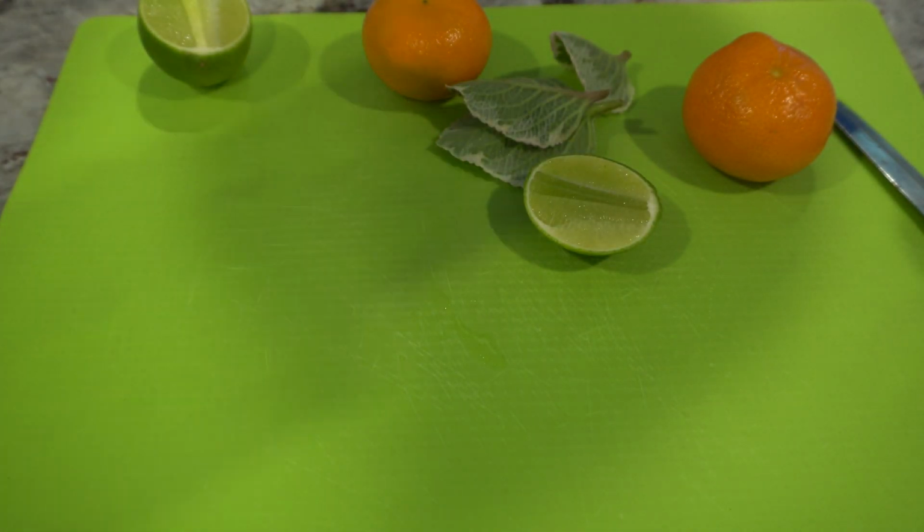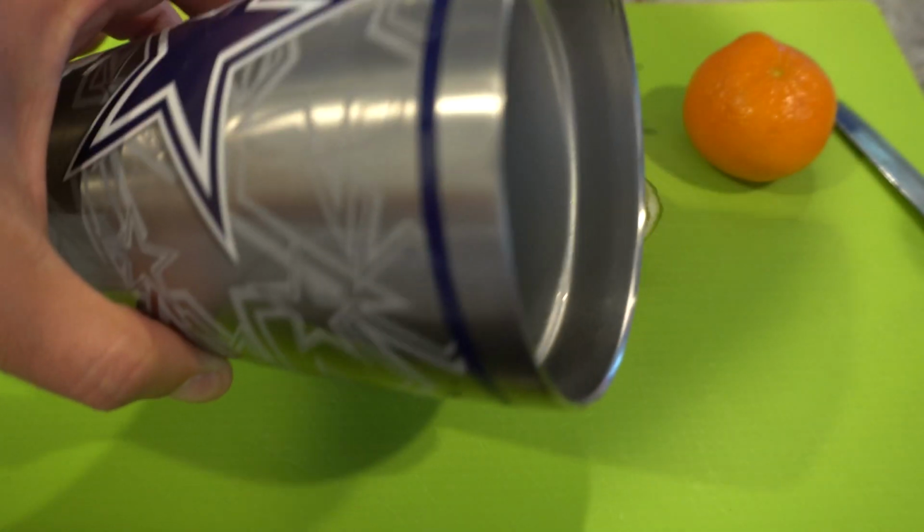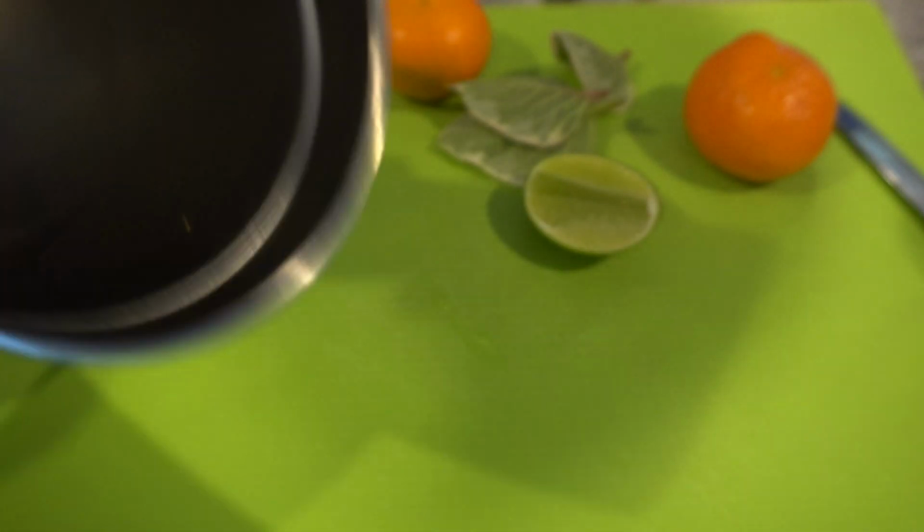Okay, so what we're going to do is use your cup. I'm a Cowboys fan, so I have my cup right here.